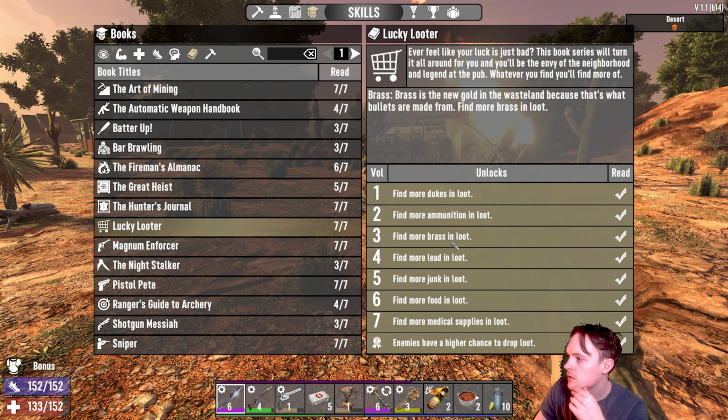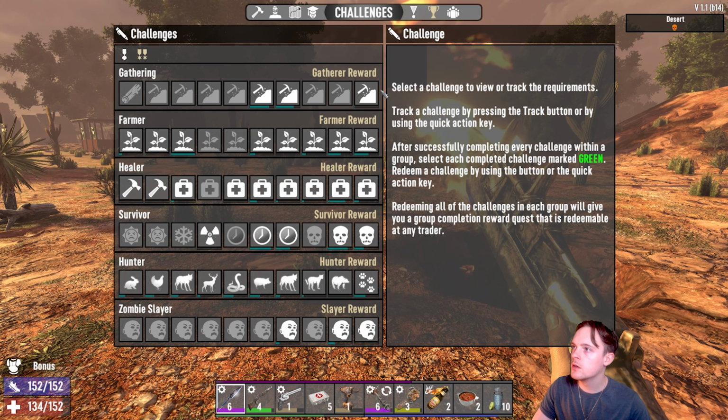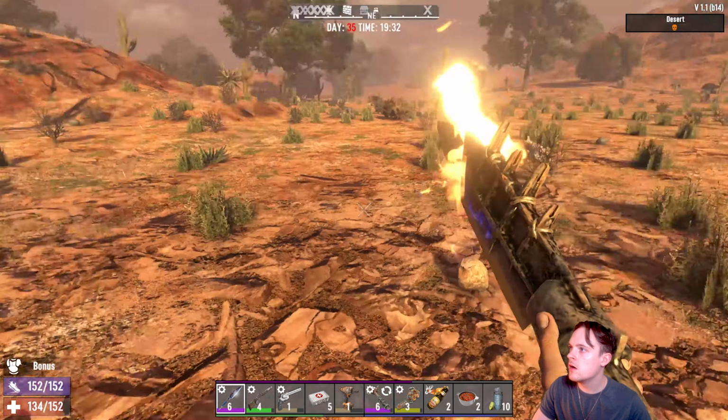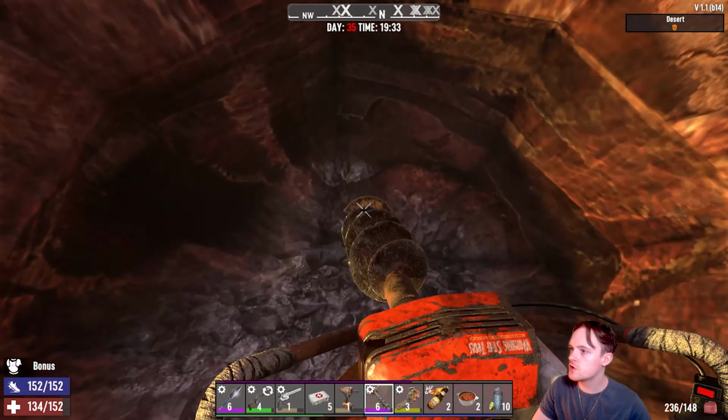Lucky Looter? No. When looting... Art of Mining. Adds a small chance to mine rare gems from ore, but it doesn't specify what kind of ore. Huh. Yeah, it doesn't specify. I'm assuming it's any ore.